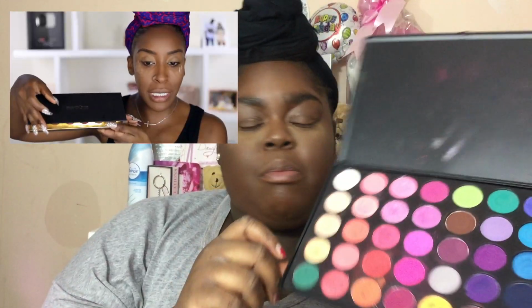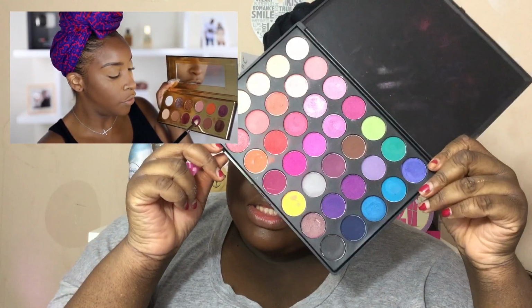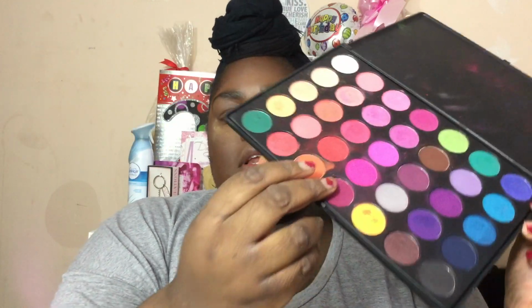But she also went in with the Colored Rain palette, which once again I do not own, but I have a few of those colors in my other palettes. So we're just gonna play around with different palettes. The palette I'll be using is a dupe to the Morphe 35D, and it has all these nice colors. So she went in with a color looking like this. So I'm gonna go with that color, obviously. And yeah, so I'm with this one instead. And then she was all up here. Oh, I forgot I do have hooded eyes.